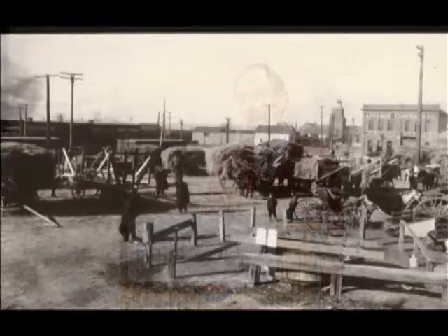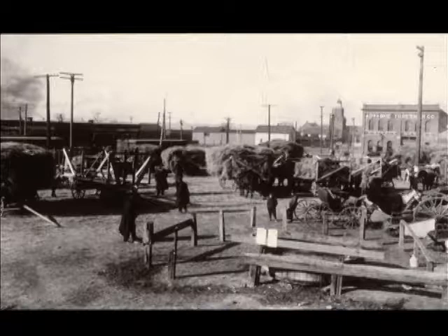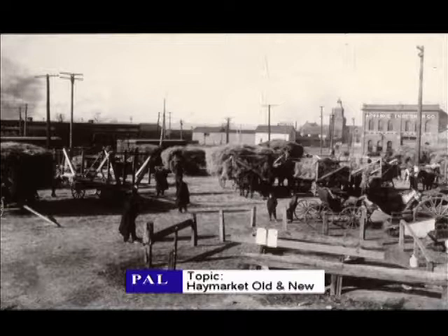The market function moved two blocks north to what had been laid out originally as the Library and Historical Society block — where the Journal Star Distribution and Printing Plant is today. Looking northwest across that block, the tall building in the background is the Missouri Pacific Depot on the north end of Hay Market, now long gone to the I-180 highway. It literally was a hay market — there was a hay scale, and you can see farmers having brought their hay and wagons into that square to be weighed and sold.